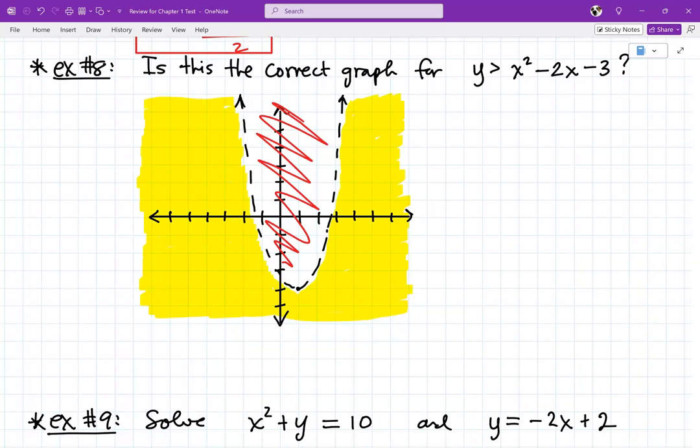Jaden, that's for you. So as I was saying, on this one, if it would have been shaded inside where the red thing was, then this would be a yes. But right now, this is a no. That is not correct.